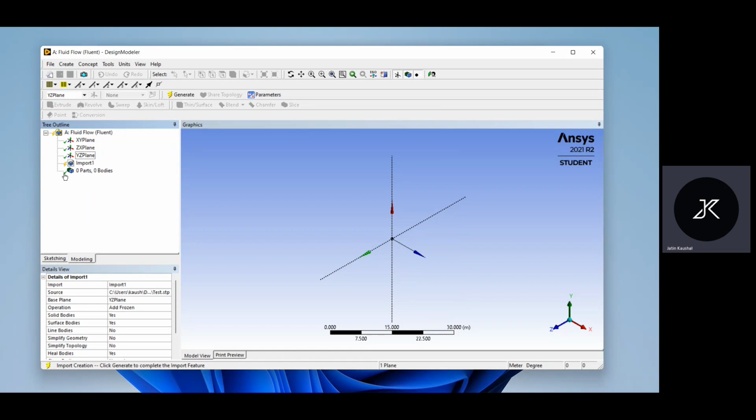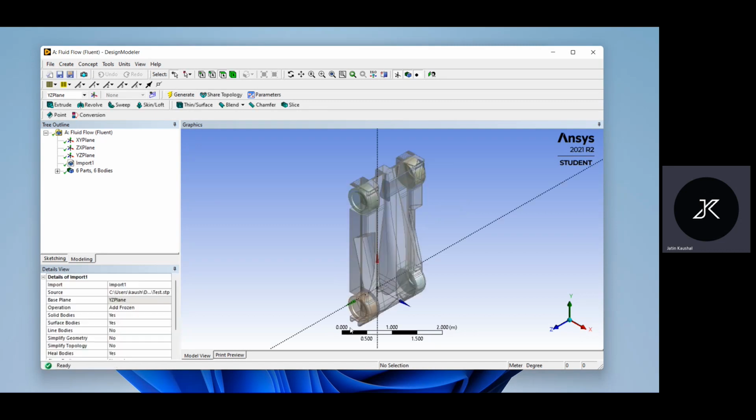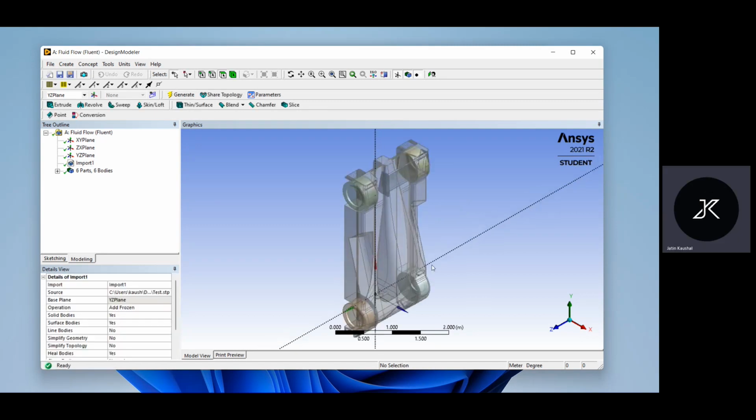So yeah, it has been imported. We'll generate this body. In all of the ANSYS software, the status is shown at the bottom left corner. So this is our car. Here it is in a standing position.